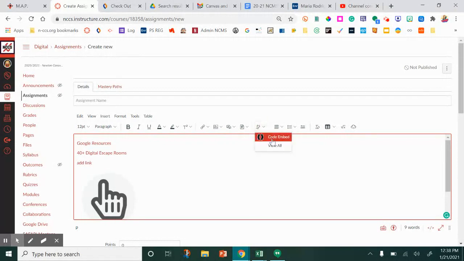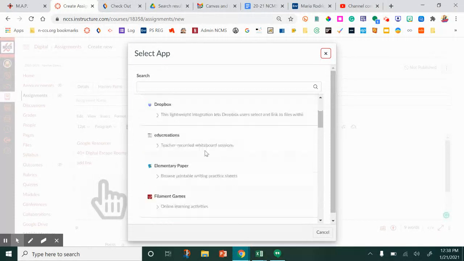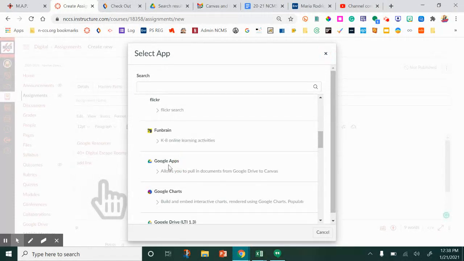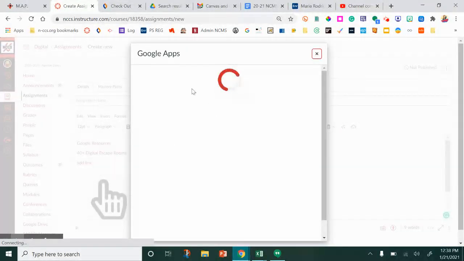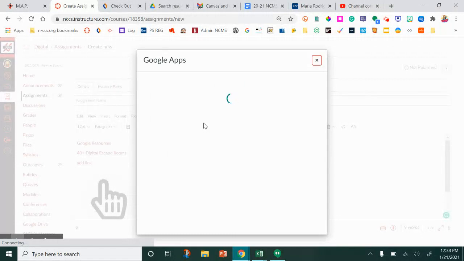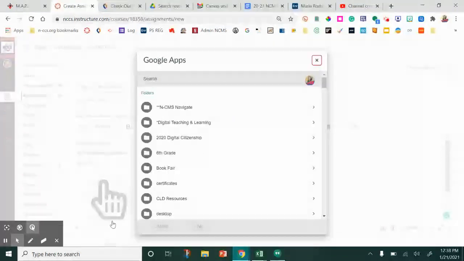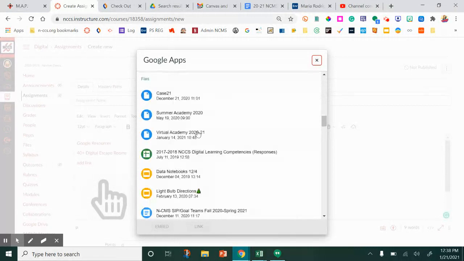So if I wanted to insert a Google slide presentation that I did, I'm going to go to Google Apps. It's going to pull up my app folder with all of my files in it, and it may take a bit. Once it's pulled up, we can look for something specific.